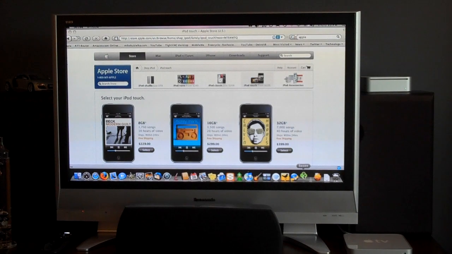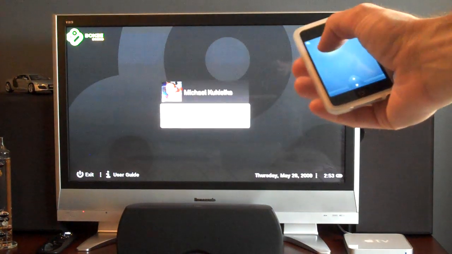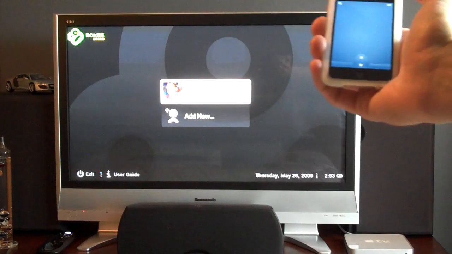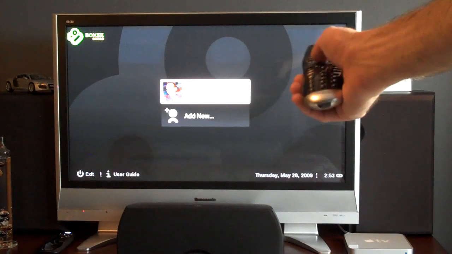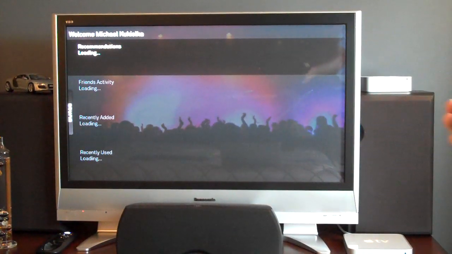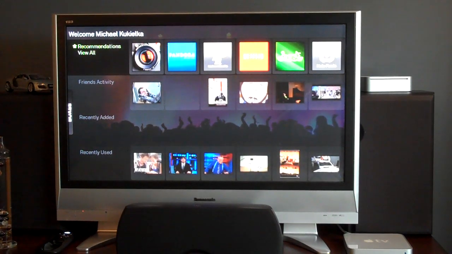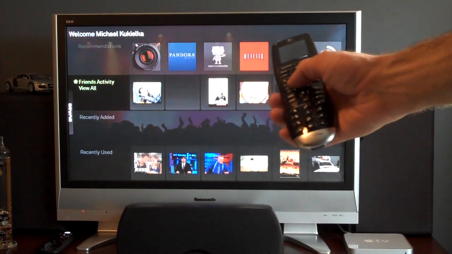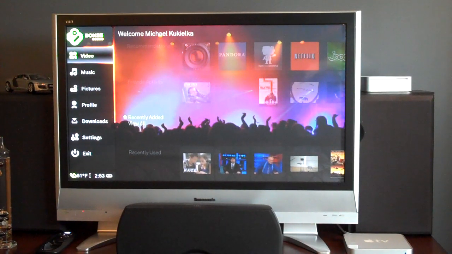So if I bring up Boxee, you'll see my name. I'm using this, and you don't need this. I can also use my remote, which is the benefit. So if you don't want to use any of these creative remote controls like your MacBook or your keyboard or your iPod, simply use your remote by bringing up Boxee. Now Boxee is not the only one. XBMC is the other, which I also use, and there's others like Front Row or iTunes.